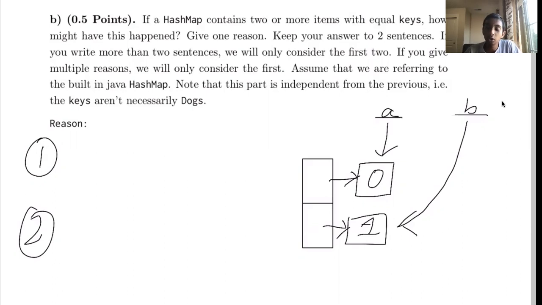Now there is a way to actually make these two objects equal, if we are assuming that the way that they are equal is whether the numbers within each object are equal. In this case, you have two objects, 0 and 1. What we can do is mutate one of the objects' number so that it becomes equal to the other number. So for example, we can mutate A so that the number here is not 0, but rather 1. When you do that, it will look something like this. And now you have two equal objects since the two numbers in here are equal. And so that's mutate after put. That's the first answer.